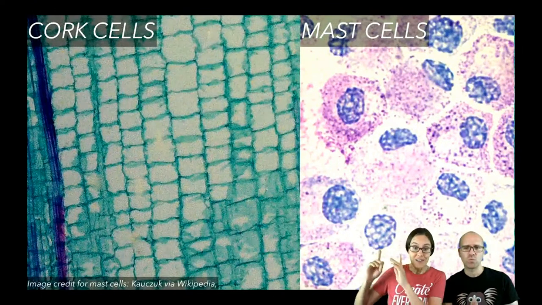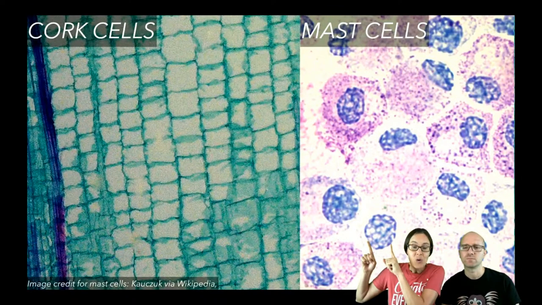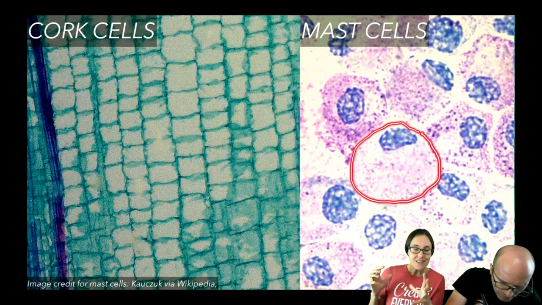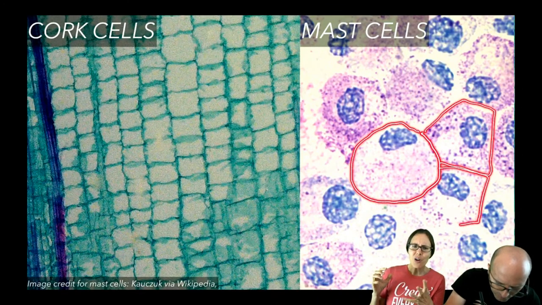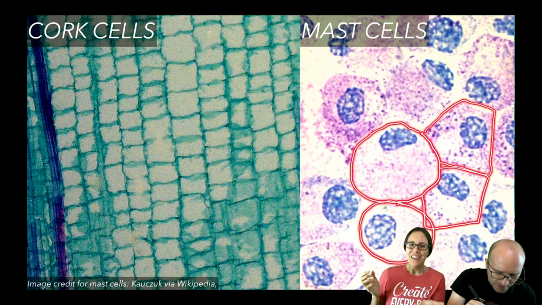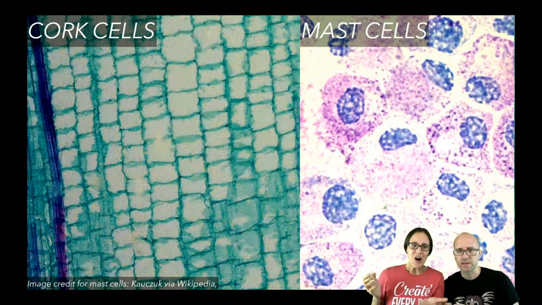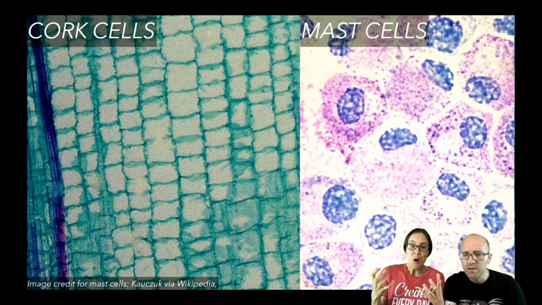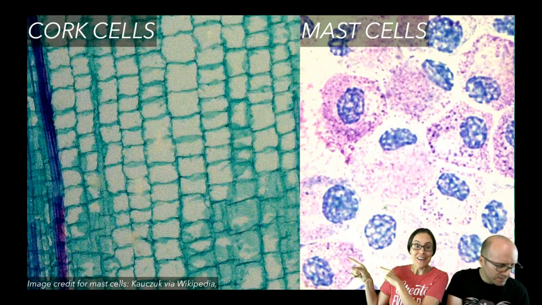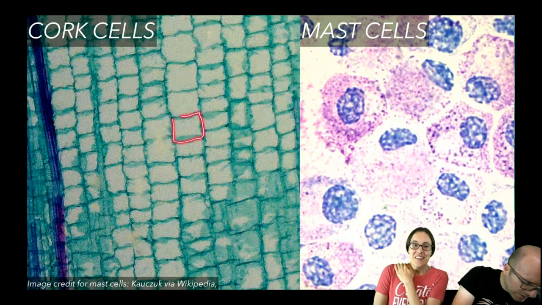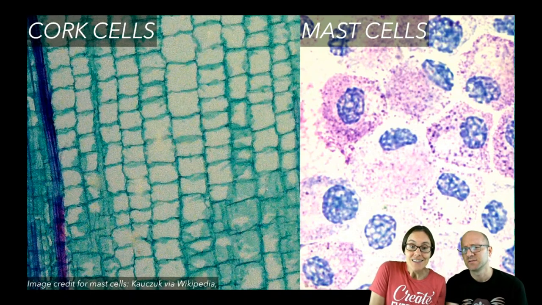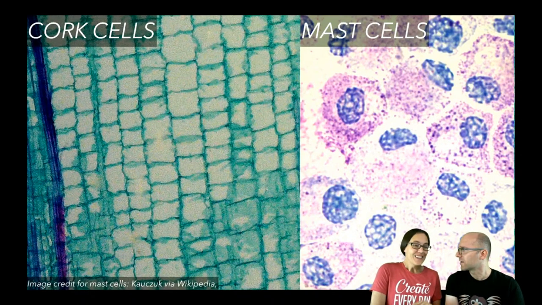And this is more or less what he saw. So on this side, we have human cells. These are white blood cells called mast cells. Can you kind of draw the border? So that is a cell, and this is a cell. Do they look empty to you? I'm seeing a big purple thing inside. Not only do they have a big purple thing inside, they have all these other little spots. They are full of stuff. But now look at the cork cells over on the other side. These do look pretty empty. They do look very empty because they are dead cells.